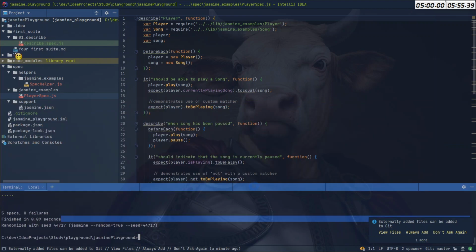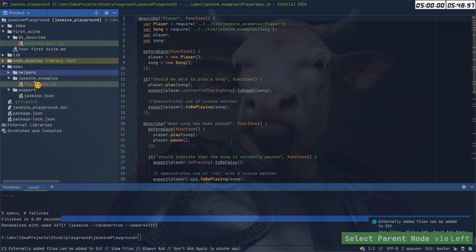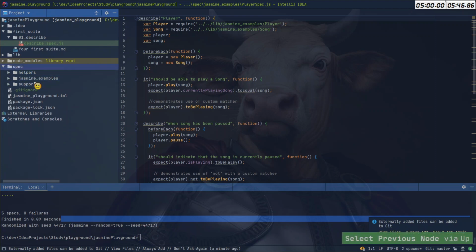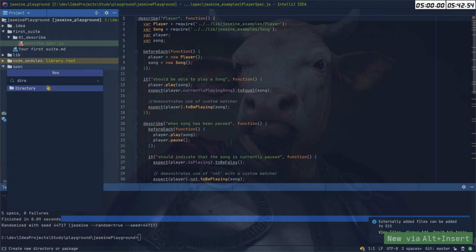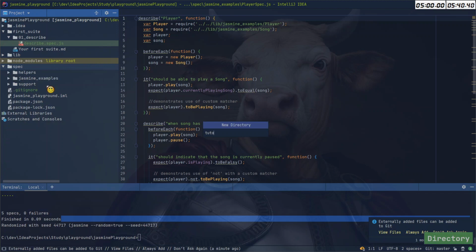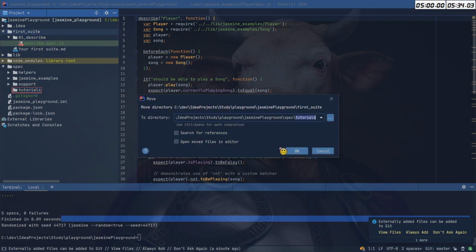5 specs. Okay, so we will move it here in the spec directory, and this will be tutorials, and I will move it here.